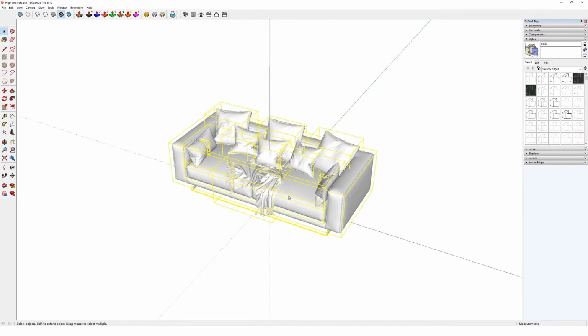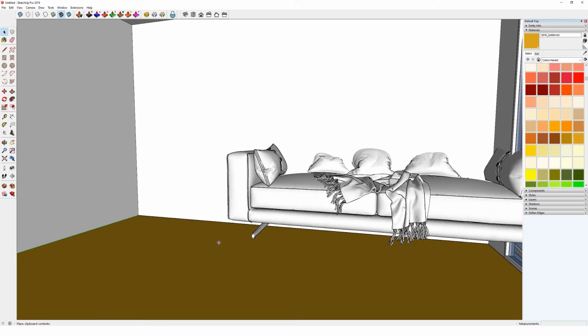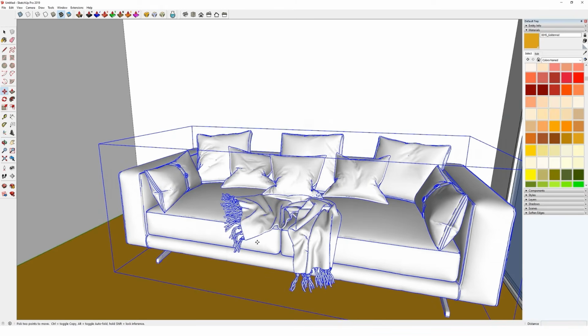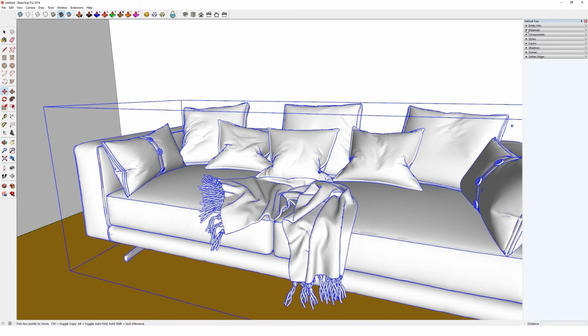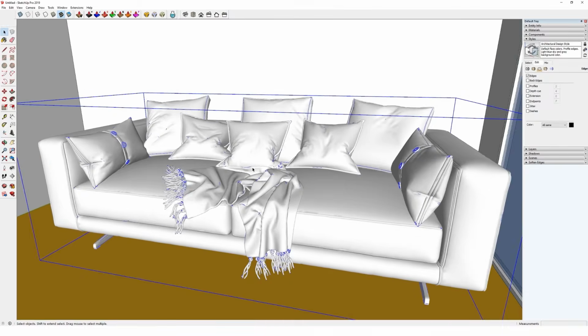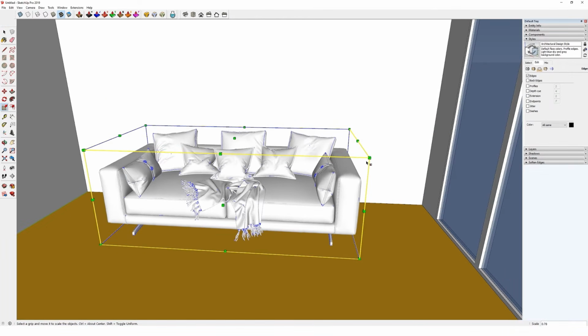So grab it, group it, copy and paste it in. Okay, now we're in. Just to lighten the load, turn dashes and profiles off. Just makes it navigate a little bit better. For the purpose of this scene, let's just scale it down a little bit.